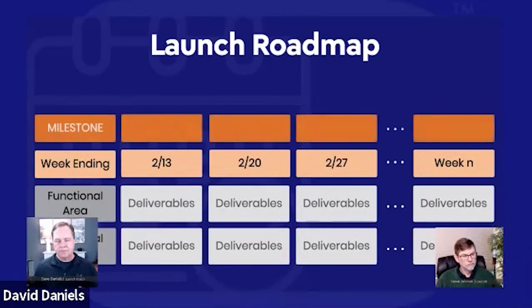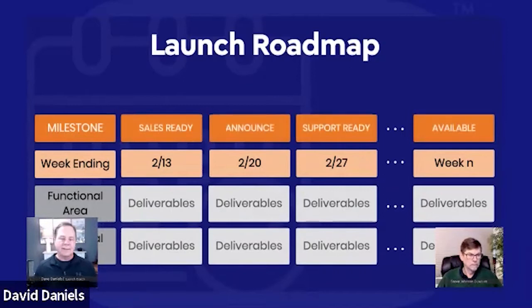So I learned something and I added two rows at the top. The first one is major milestones. These are high level things. These are not sales presentations or press releases, not that level of detail. They're high level. Like, when's my sales team going to be ready? When are we going to announce the product? When's the product going to be available so customers can actually get it?